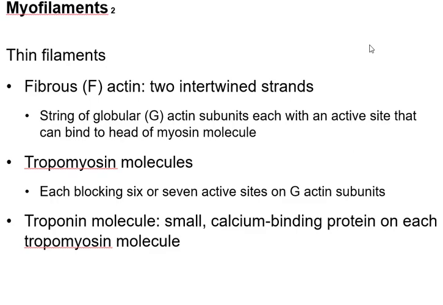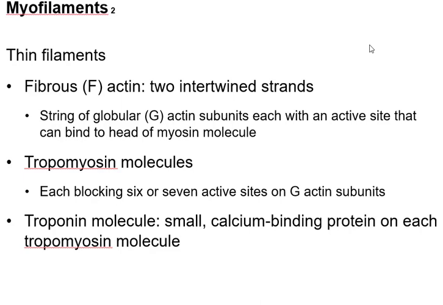Another one of the myofilaments is the actin, and it's going to be intertwined strands. And going along the strand, there are active sites where the head of the golf club of the myosin can fit. So that's going to be really important. Now, I don't want my muscles always contracting. I just want the ones that I want to contract. I need some for muscle tone. But if I'm just sitting around, I don't need my muscles twitching.